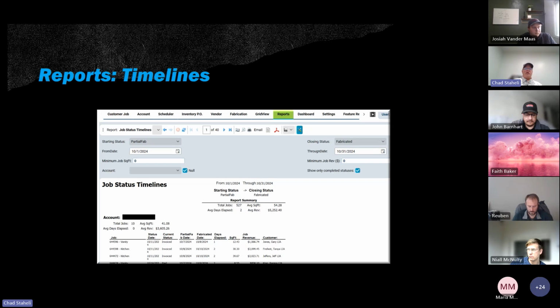So utilize those statuses, because they're tied to so many things on the back end, both in reporting and in your financials. All of these things are tied and linked together, and it's just great. ActionFlow is very, very good at pulling information on the back end and making it available to you. If you set it up right, with those things in mind, you can derive very powerful and useful reports.